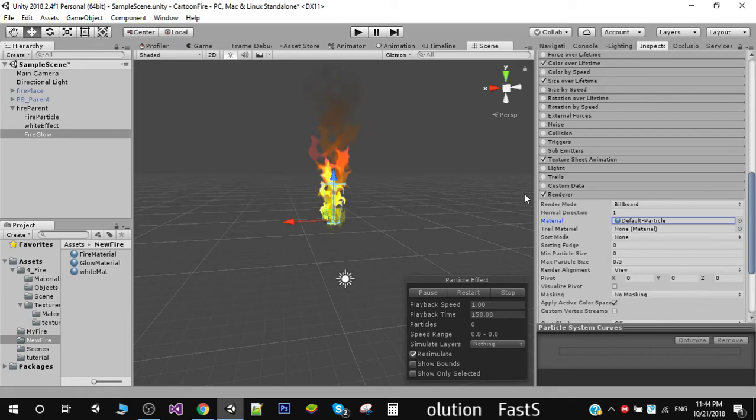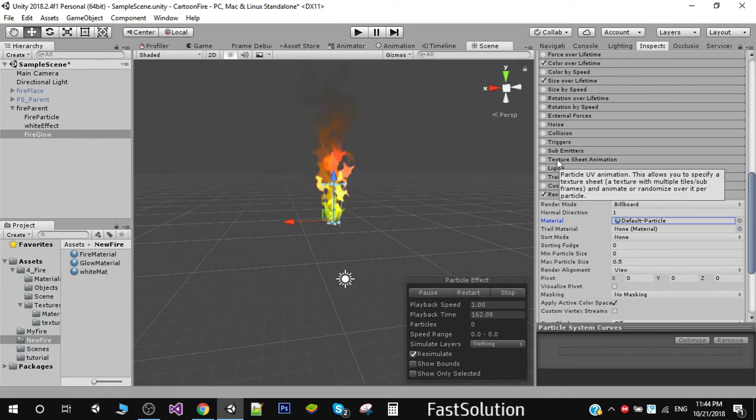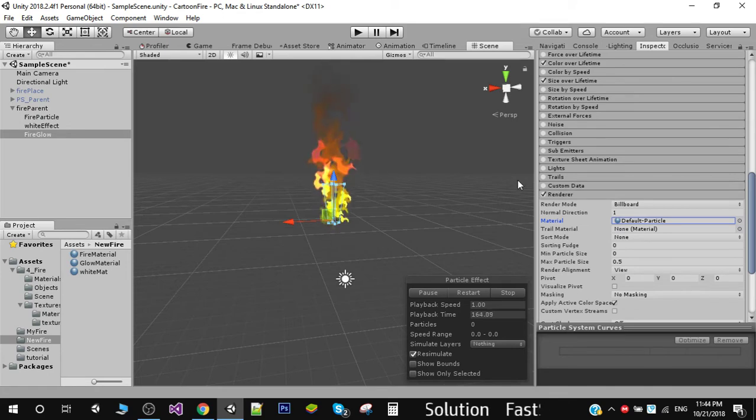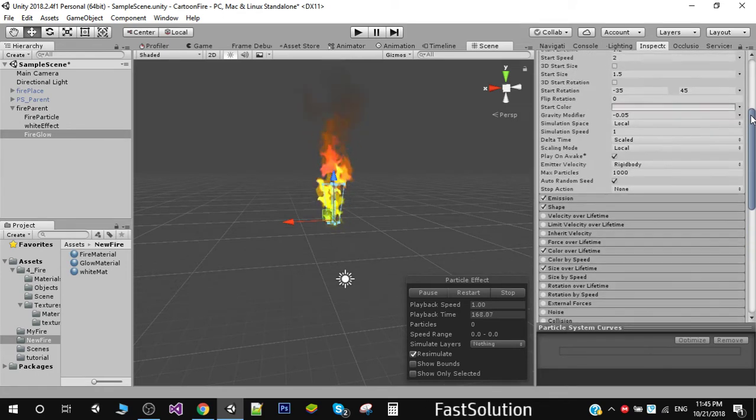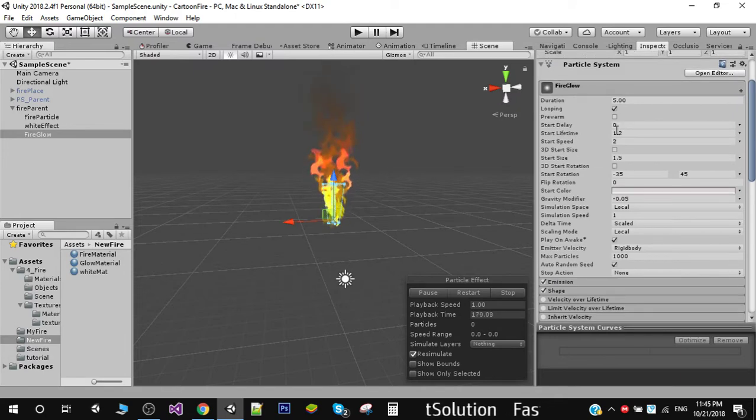So now we are going to disable the texture sheet animation since we don't want it for our glow. Now we are going to change the start size. So start size to something 4.5. So in order to see these effects you need to restart it.